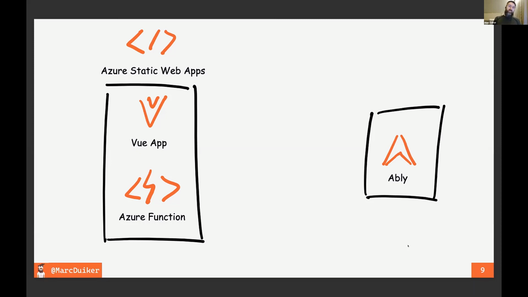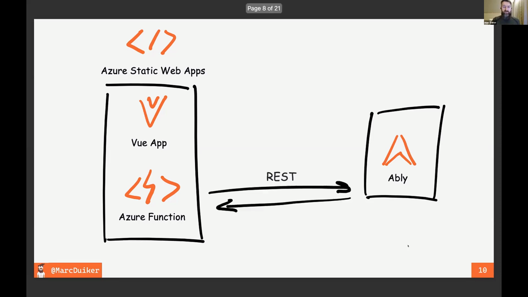The connection between Azure Static Web Apps and Agile is done in two different ways. One way is through the Azure function that connects to Agile via a REST call, and that is done initially to obtain an authentication token from Agile. That authentication token is then used in the Vue application to set up a channel and do the rest of the communication. So once we have that authentication token, the channel is created and set up, and then all the clients will connect to that channel. And in this case, we are using a pub/sub mechanism. So all of the clients are both publishers and subscribers.